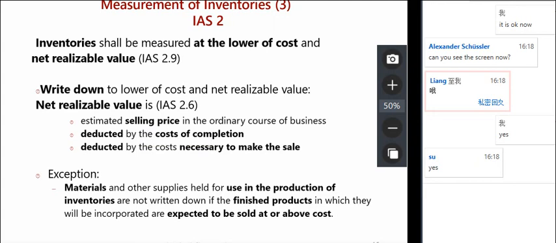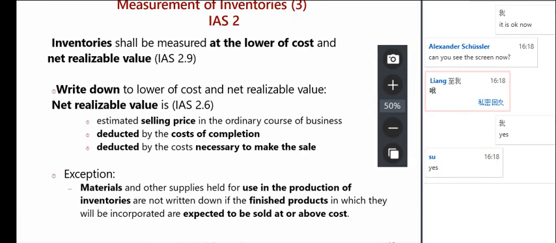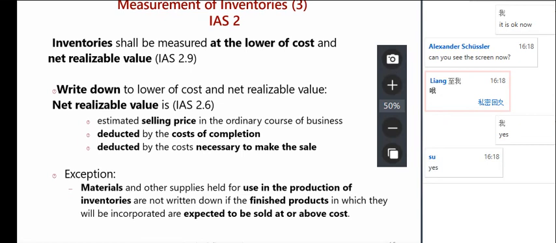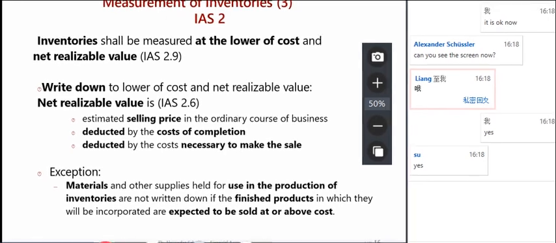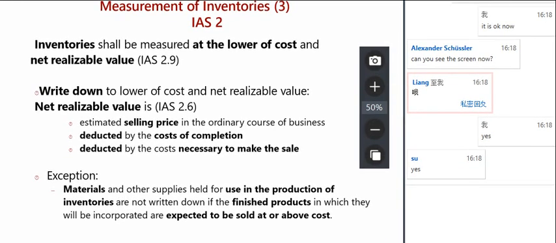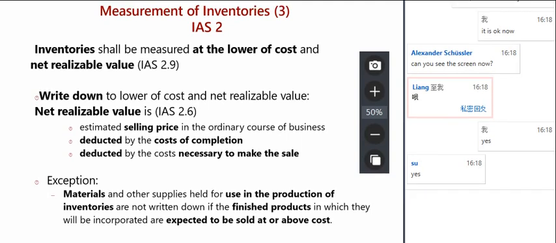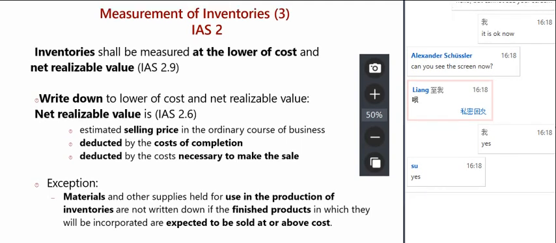Yeah. So, and if you realize that the net realizable value is lower than the cost, you have to write it down. Yeah, you have to write it down. So the question here is, the cost is clear, of course. Cost is more or less the book value, that's the value on the balance sheet for your inventories.